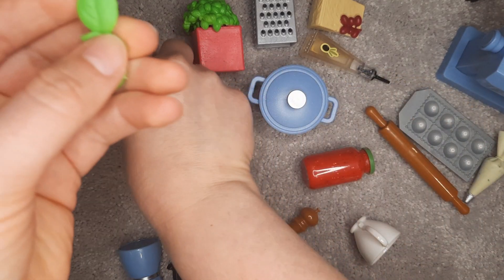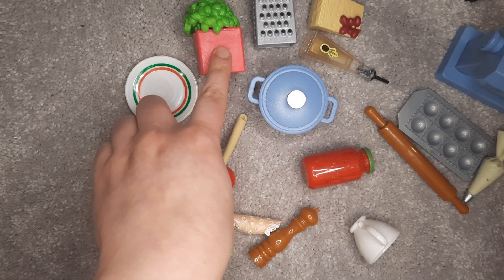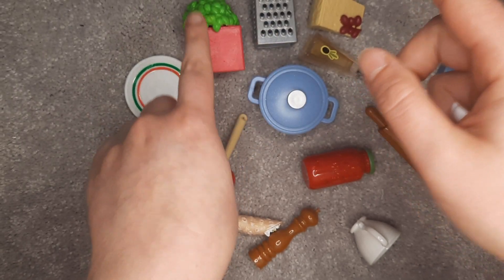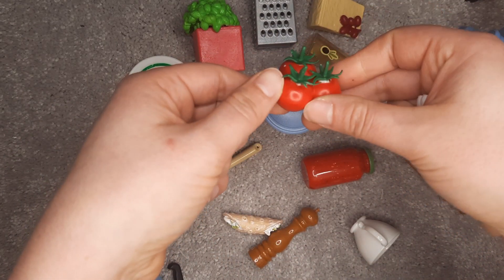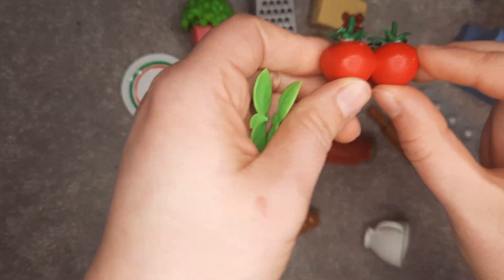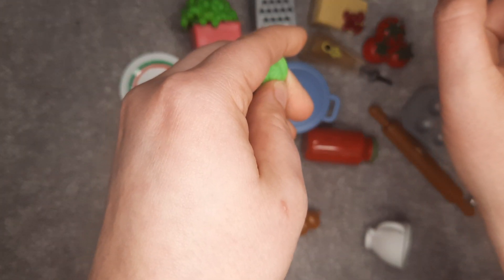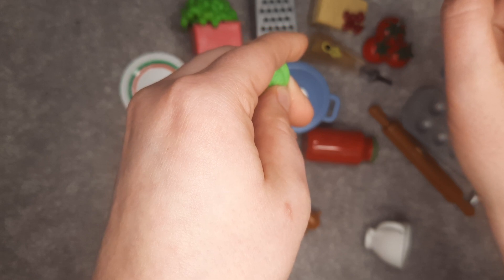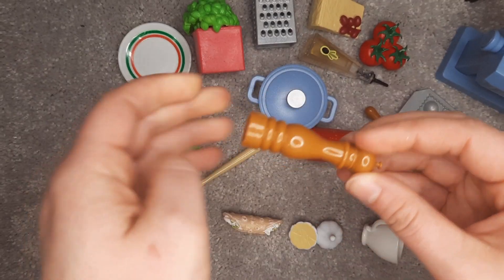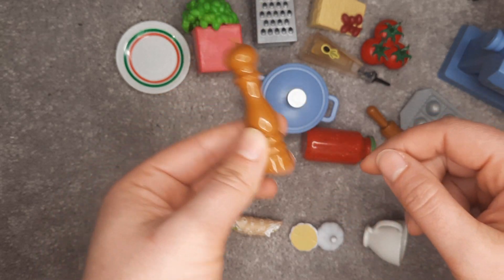Two clusters of basil leaves — they have used these in the past. I have these from one of their pizza making sets, which is actually where I got the basil leaf and the olive oil from. Basil plant, cluster of tomatoes — you can see that glue holding the tomatoes down, that white stuff. Basil leaf, olive oil, salt mill. They're calling this a salt mill? In my mind this would be a pepper mill — you can technically use it as a salt mill, but I would think this would be a pepper mill instead.